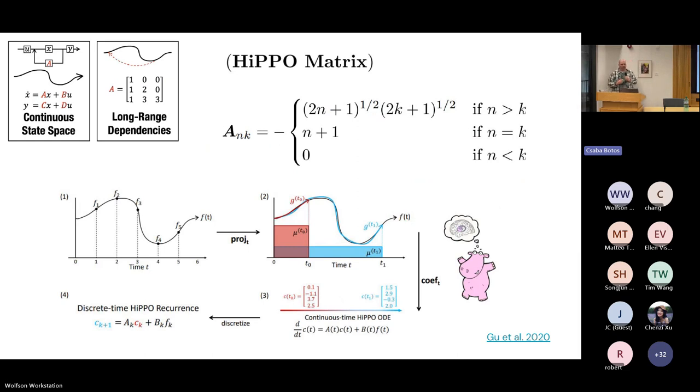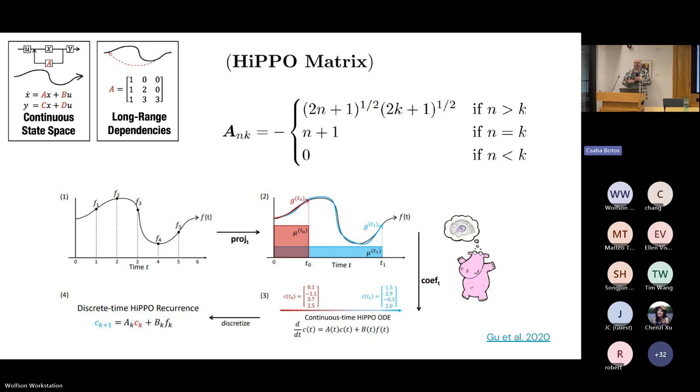And then the question is, how do you initialize this model? How do you start them? So this is where the HiPPO matrix paper comes in. And it says, well, there is a particular way of initializing A, which is this formula above. And this comes from polynomial approximation theory. It's trying to solve this recurrent formula at the bottom. I'm not going to go into the details, but if you think about what it wants to do, it says that the hidden units of your recurrence, so your hidden state, are the coefficients of a polynomial that has the degree of the size of your hidden state, that best approximates the sequence that you're seeing.